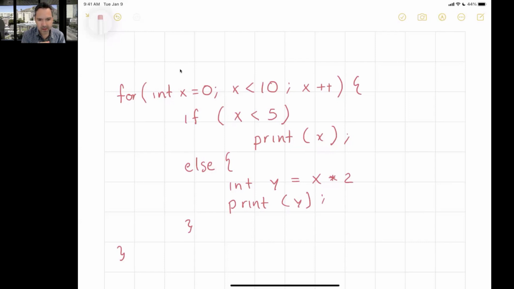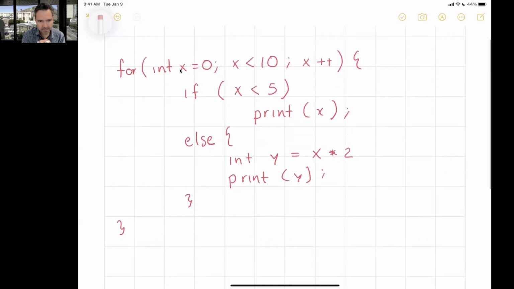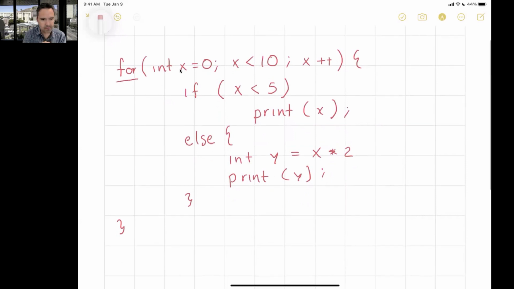What could be the equivalent of that program in LISP? What instructions do we need? Dotimes? If.